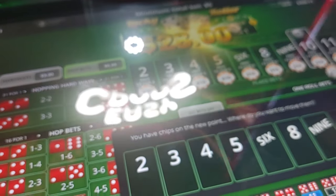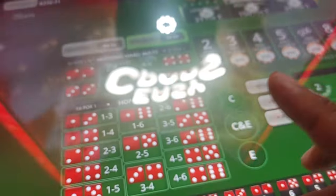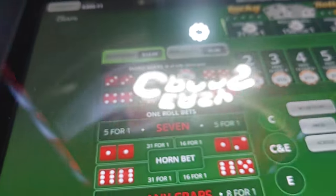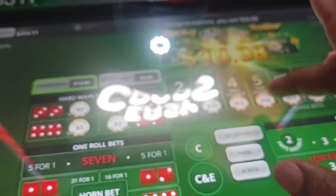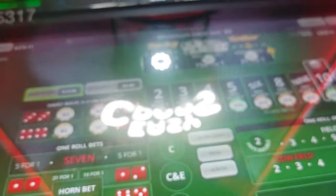That's the 10 we need. Last roll — let's take what came after 10. 11 came after, let's take it to 11. Quarter on 10. Hop, hop, hop, hop. Put a nickel on the 10. We went to five — whatever came, we put an extra quarter on it. Two and three come after five.